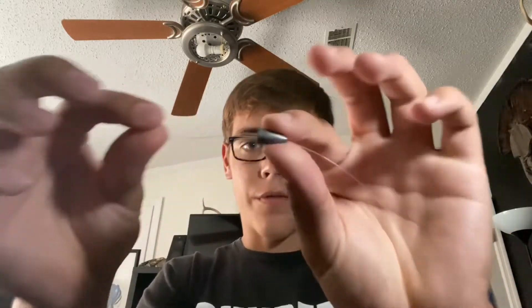So first thing — I'm using this line as an example. First thing you're going to do is put on your bullet weight. Now you're going to tie on your worm hook. I like to use the improved clinch knot, just like this. Just like that — I clipped the tag end off.